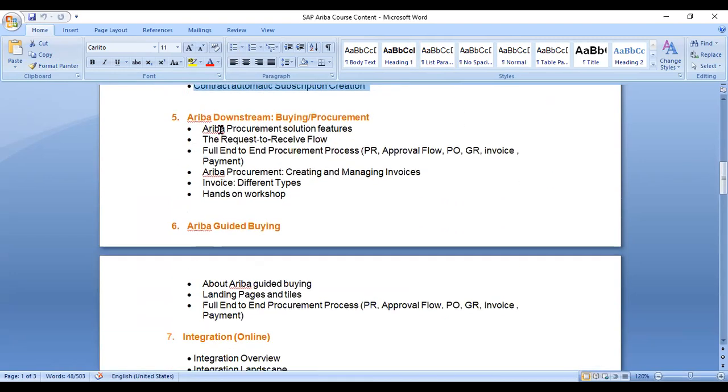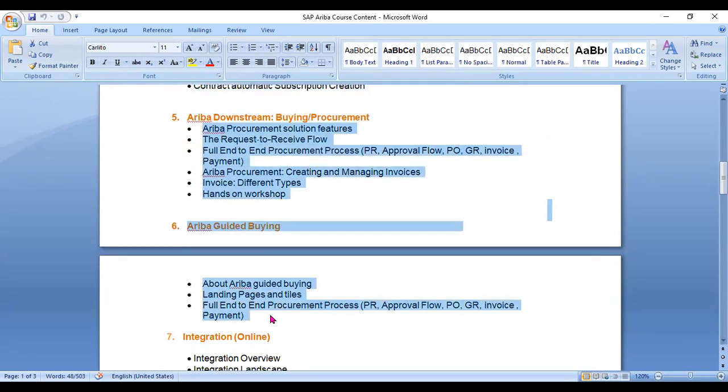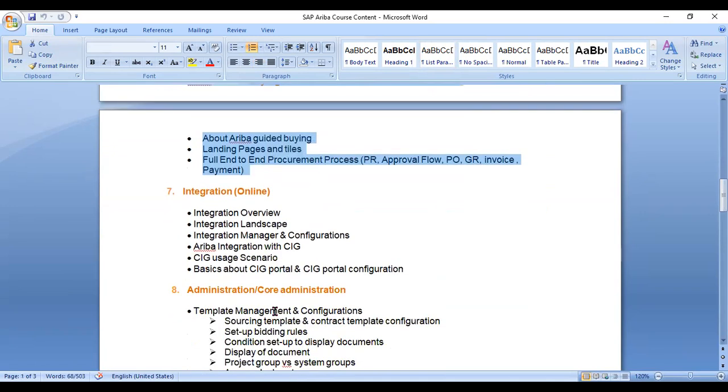And after that, we'll talk about Ariba downstream solutions, and how we have to work with Ariba P2P solutions, how we can perform the purchasing activities, or whatever different buying channels and buying mechanisms are there. That's something we'll discuss here, right? So up to this process, our half of the journey will be completed, up to section 6. Once we complete section 6, you will definitely be in the position where you understand your system very well. And once you understand your system very well, then we'll come to our Ariba consultant journey, and we'll talk from the Ariba consultant point of view.